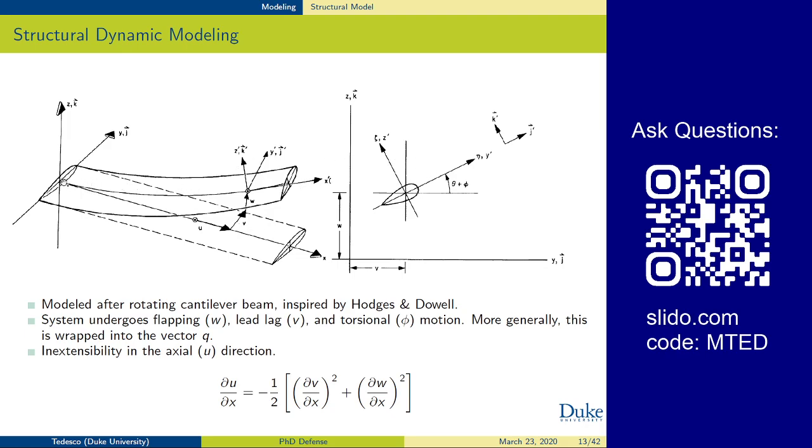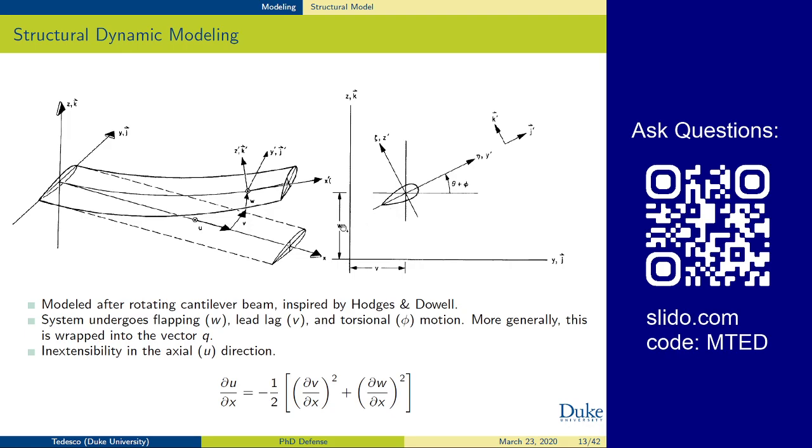Just for some context, the x-axis here is the axis of rotation of the blade. The blade is rotating counterclockwise here. The z-axis is basically normal to the plane of rotation, and the y-axis is normal to those two axes. The picture on the right here is just a cross-sectional view of the picture on the left, so you can see torsional motion a little bit better.